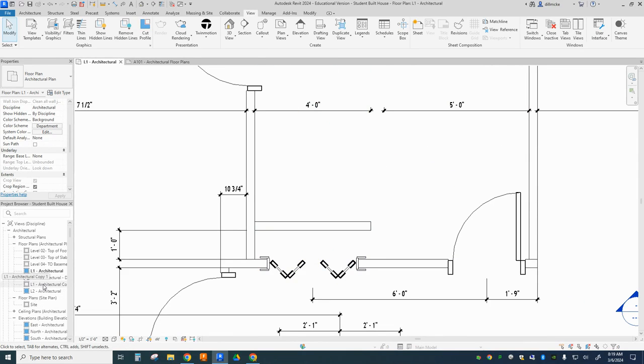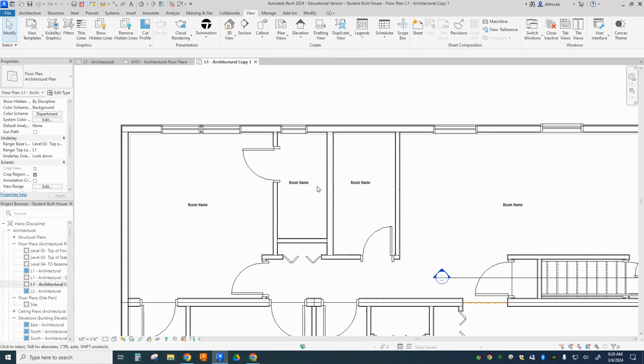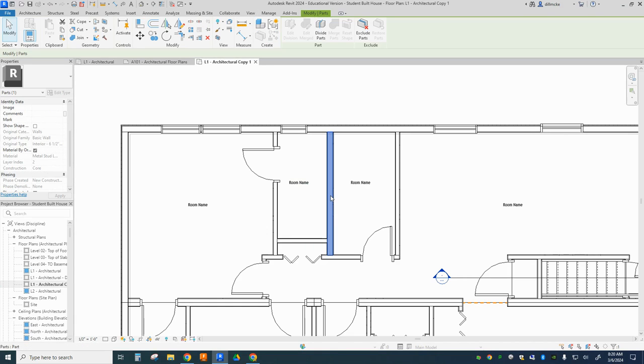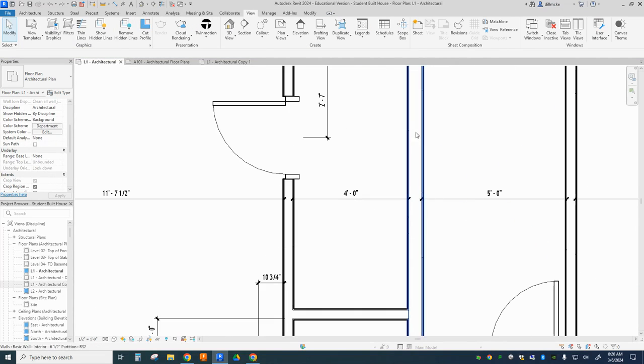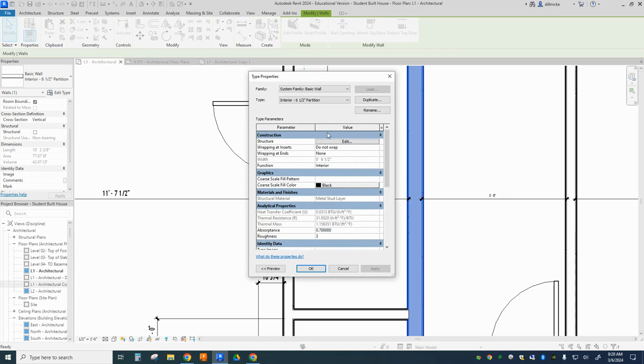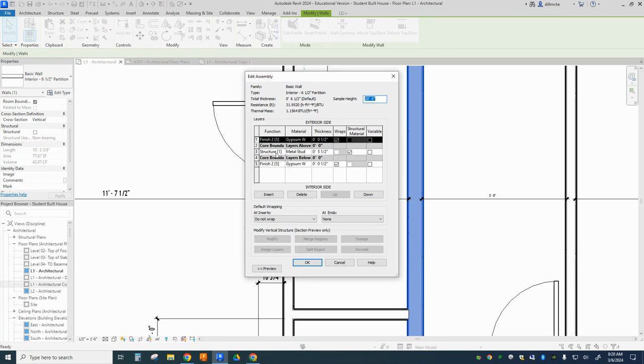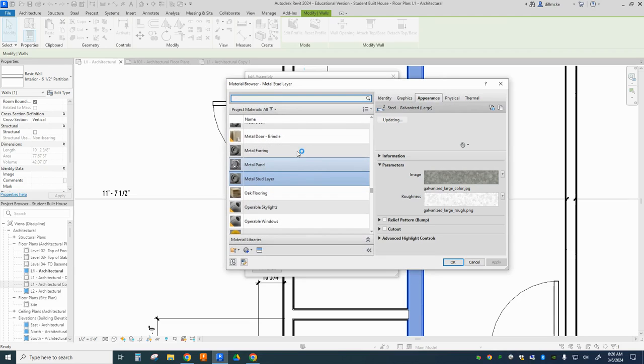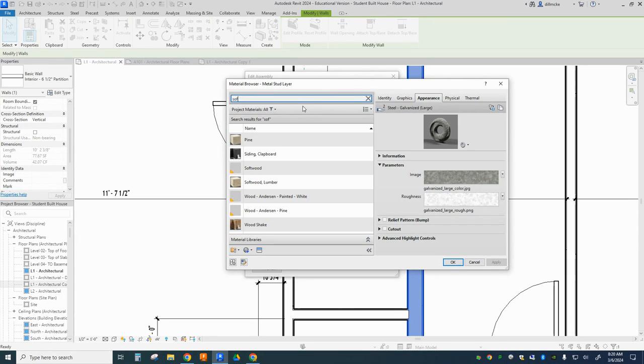So I need to go open up a view where I can still see my bathroom wall, and I need to check on the material here. So let me back up a couple of steps. So this is backed up a couple of steps until before I made parts out of this wall. If I click on this wall and I click Edit Type and investigate the structure here, the core structure on this wall was actually a metal stud. It wasn't softwood lumber. And that's why it filtered out when I turned on my filter. So let me make sure that my core layer here is not a metal stud, but a wood stud.